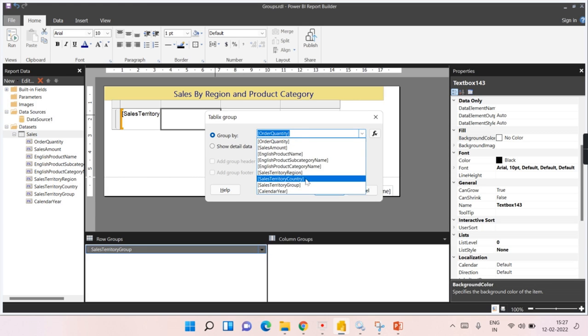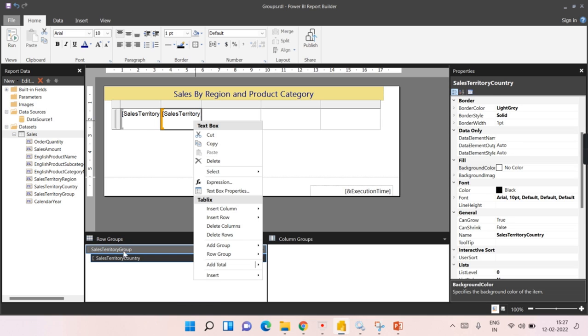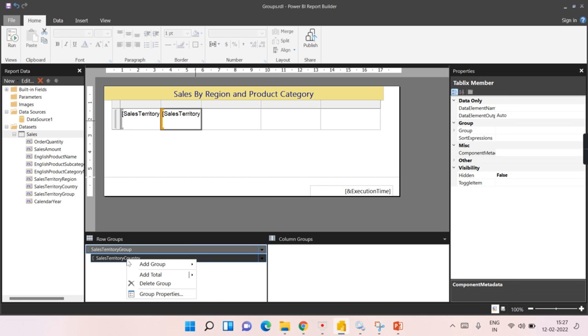I want the country. Now you see here one level down, and you can also see from the diagram, instead of 3 lines as earlier in details, now there is an open parenthesis like over here. So we have 2 groups here, one is the sales territory group and one for the country. We have added it, and I can also add the total for these groups, like add total after.